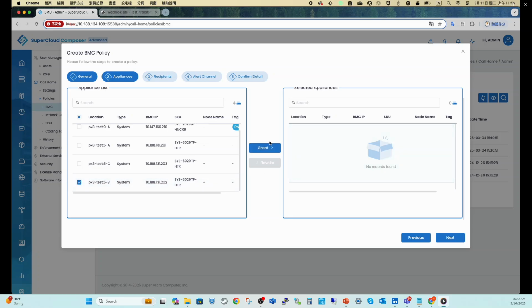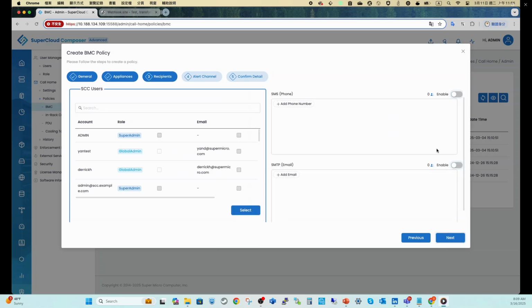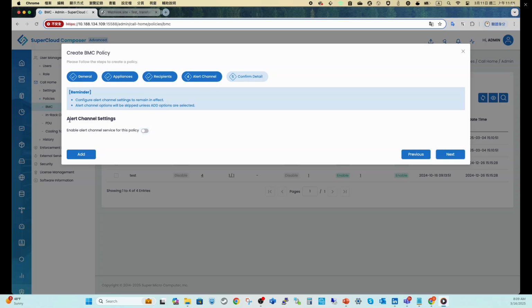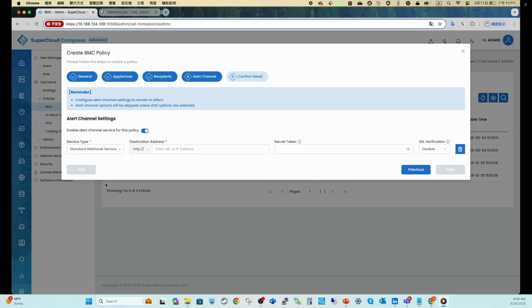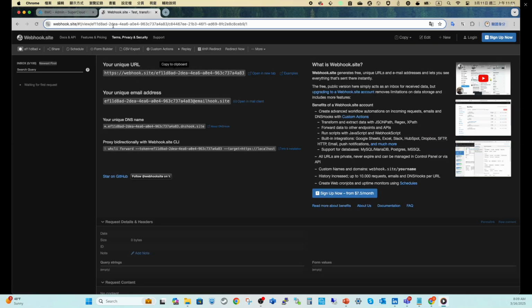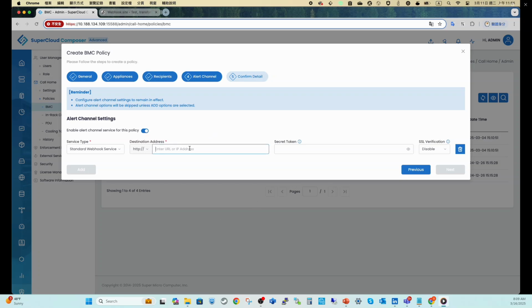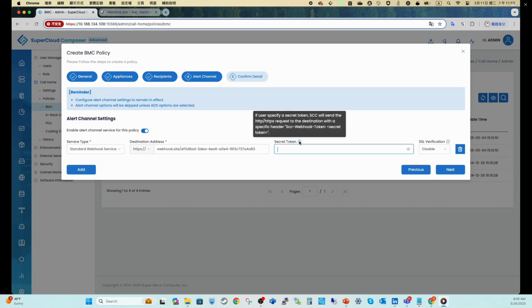We're identifying the appliance that is going to participate in this request and then send alert channel settings through our relay over, adding them in and putting what we call the destination relay URL for each standard webhook service. We're going to set up a secret token to make sure that request goes over encrypted. So we'll add that information in there.